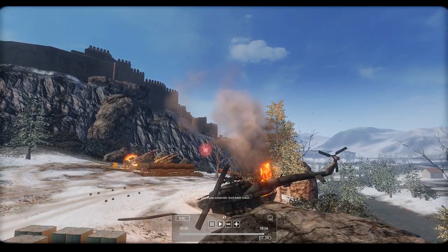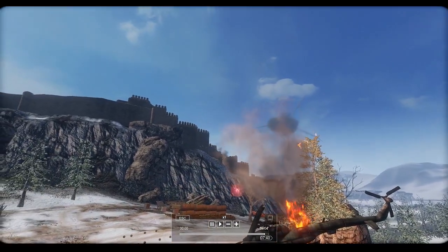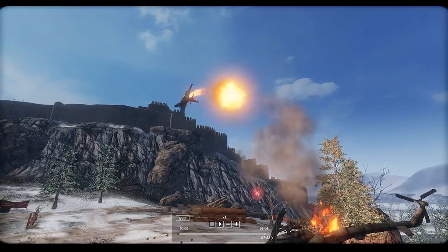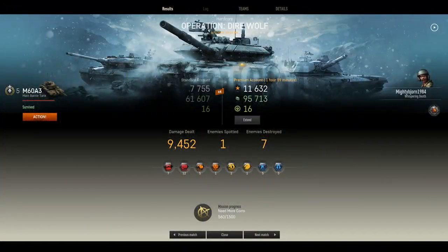But anyway, I kind of went long here. I'm going to talk more about the tank quickly in Armored Warfare. There's not a whole lot to cover. It is a Tier 5 main battle tank, obviously, as you can see here. It is actually a semi-decent tank. It is not the most mobile, it is not the best armored, it is not the most well-gunned. But it's kind of average everywhere, making it, to me, a very middle-of-the-road tank.